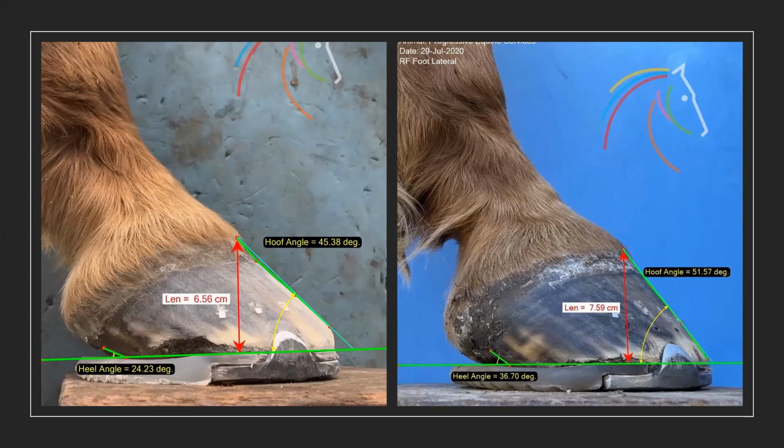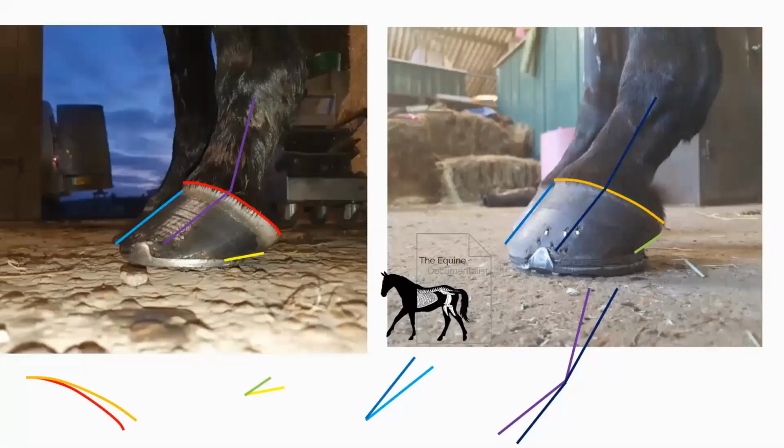Yeah, absolutely. Now, you went a little bit robotic at the beginning of that, but what you're talking about, shoeing around the centre of rotation, is obviously a huge factor. And we can't deny that the micro conformation of the particular horse plays a role in both how much the foot will fail and how much that foot will be able to positively morph after failure. But having said that, the point of the discussion is that if we shoe horses with frog support as a default, will we go some way to mitigating that prolapse in the first place?